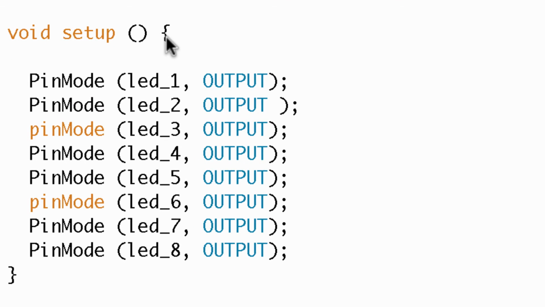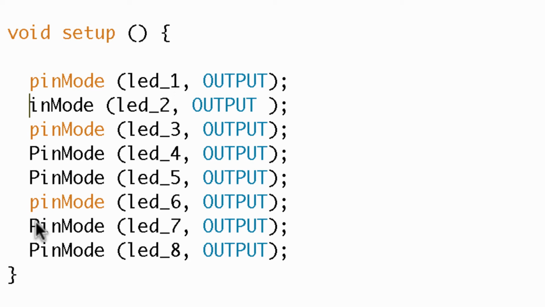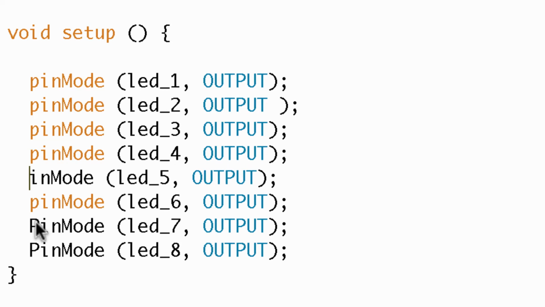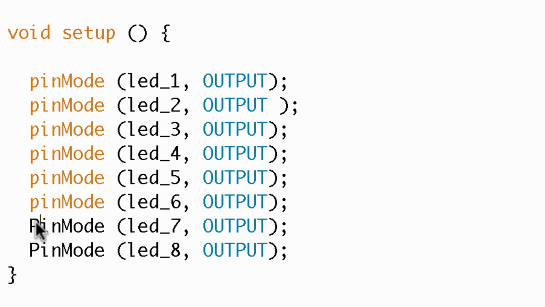So here's our void setup. We've got the opening and closing curly bracket. Notice the same deal here with that P. We just have to make sure it's a lowercase p. And it's funny, because you think, man, the upper or lower caseness of something matters this much? In fact, it sure does. These are the real difficult details you have to deal with.